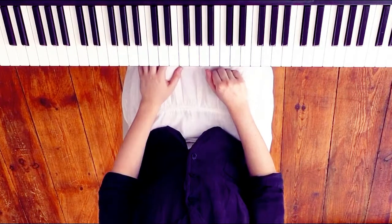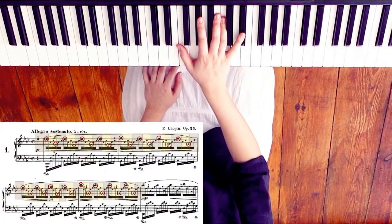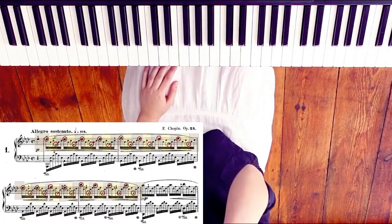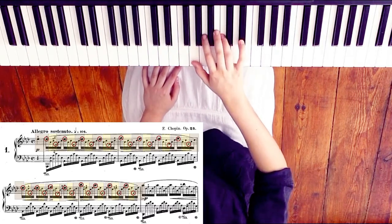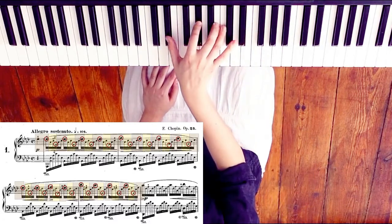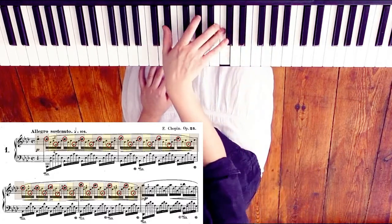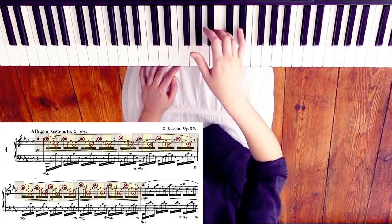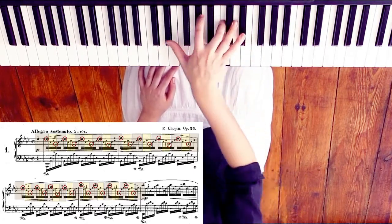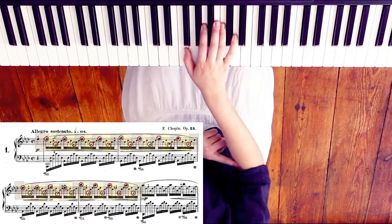The next one, okay. So again, the relative downbeat is going to be here, basically every three notes. Here we have contrary motion though, but again, wrist to the right, elbow to the left, wrist to the left, elbow gently to the right. Okay, when you play faster, look what's going to happen. Just speed up and eventually you get some roll loop over here.